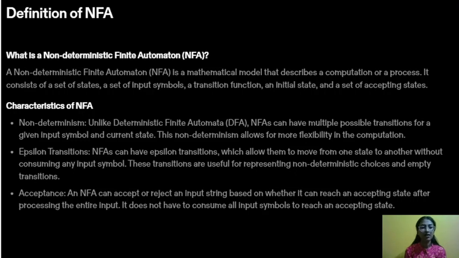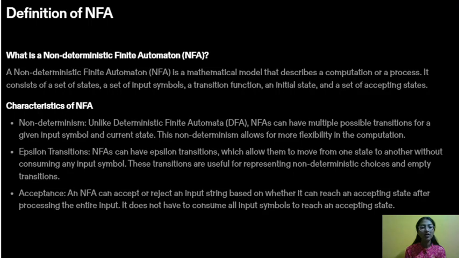What is an NFA? It is a mathematical model which describes a computation or a process. It consists of 5 tuples: a set of states, a set of input symbols, a transition function, an initial state, and a final or accepting state. The characteristics of NFA are non-determinism, epsilon transition, and acceptance.